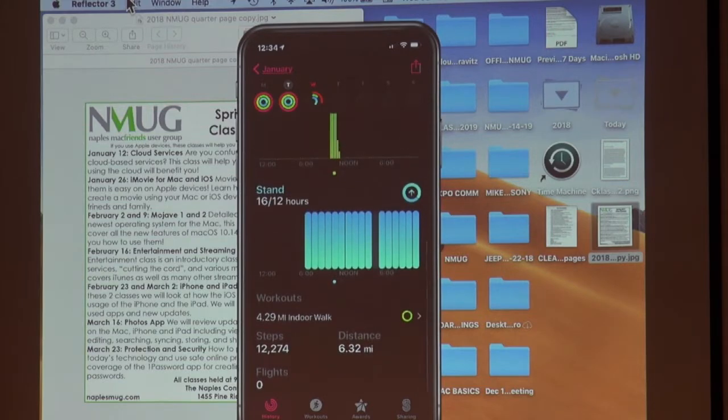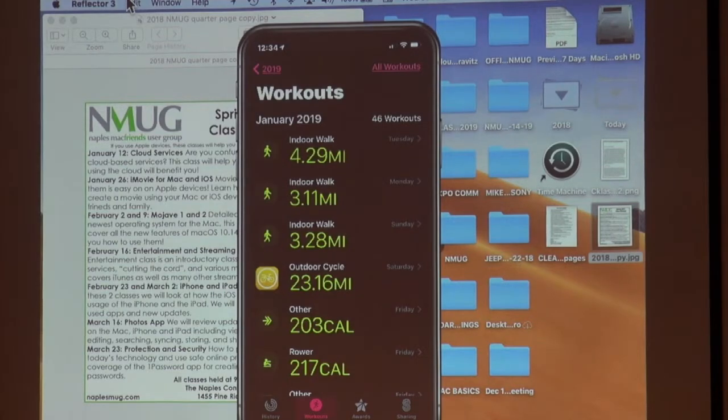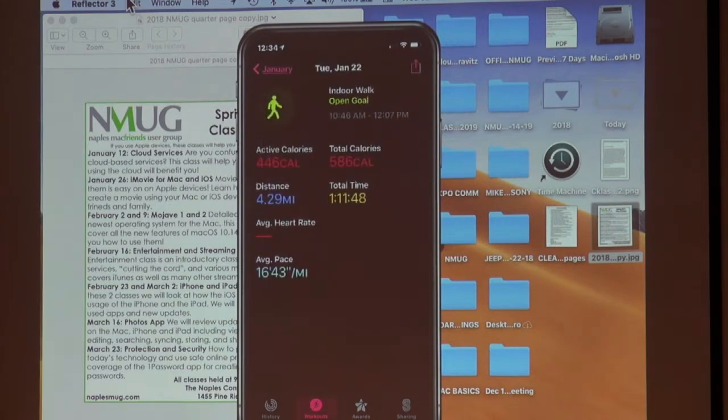So they distinguish between a workout and the total amount you walked. So it gives you all kinds of statistics. And then if you go to, okay, here are the workouts, and there's all kinds of workouts. Here's the indoor walk right there yesterday. If I hit on that, it'll come up and give that.